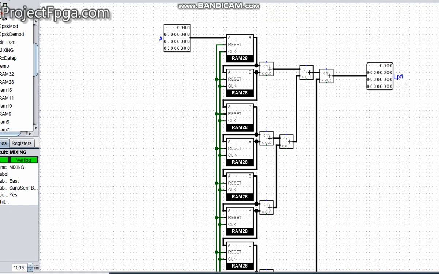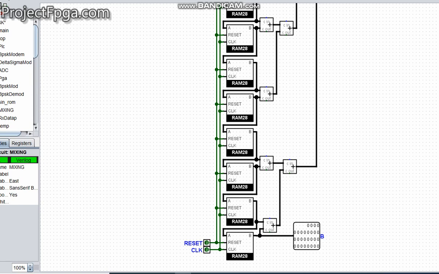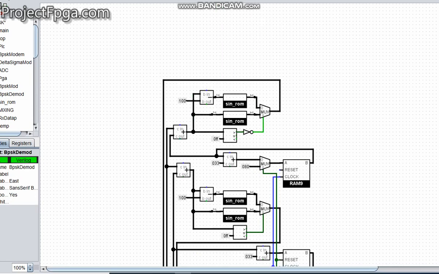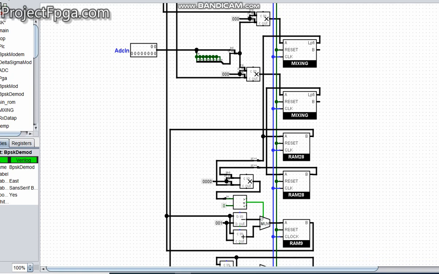Understand exactly what they do: the filter output does the adding, while the mixer takes the final output down here. So that's exactly what this mixing does.